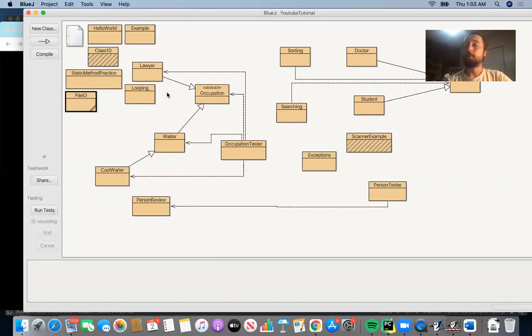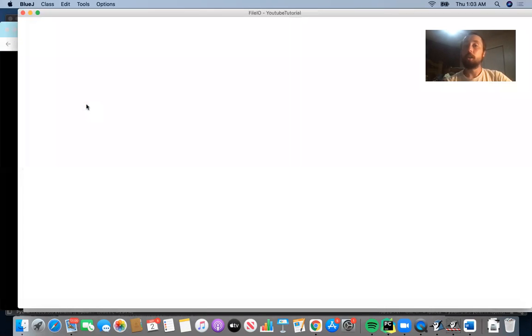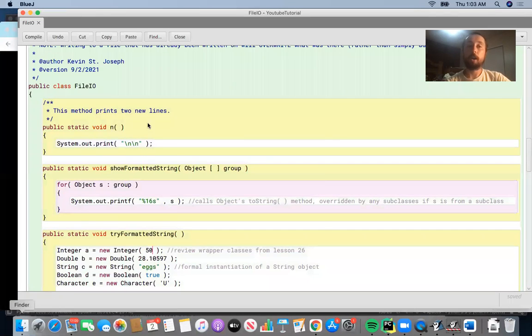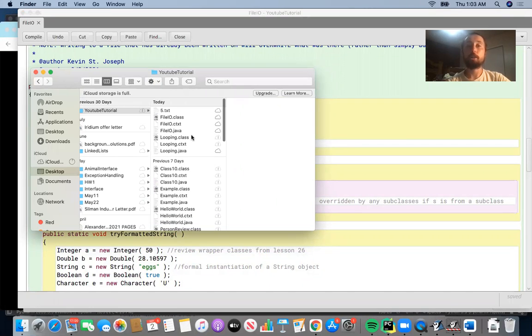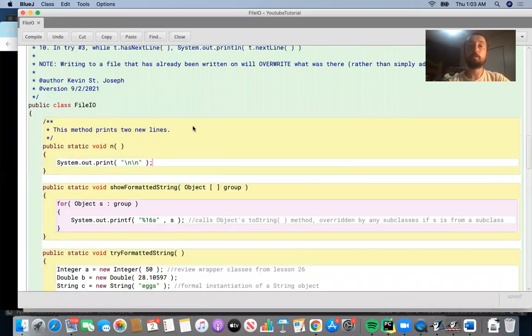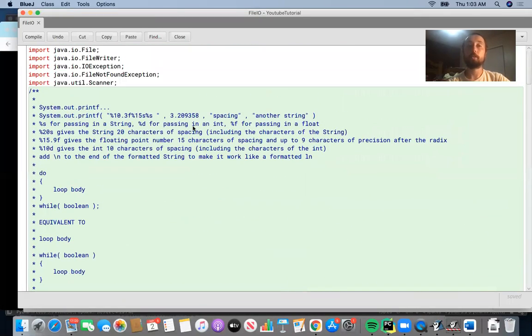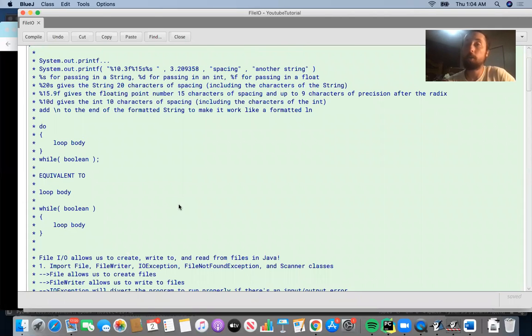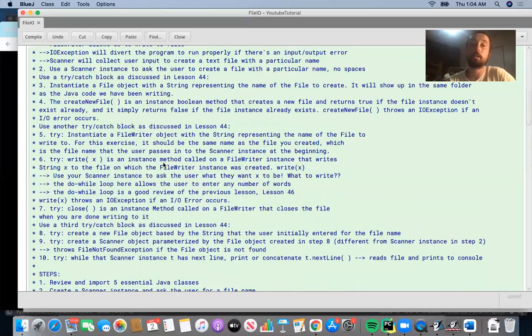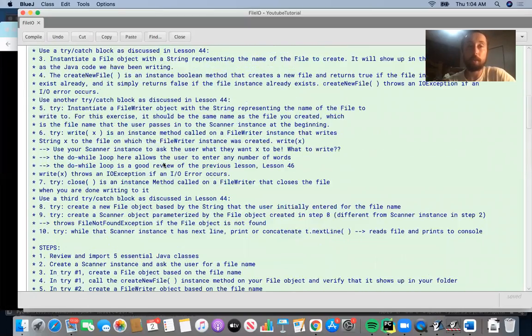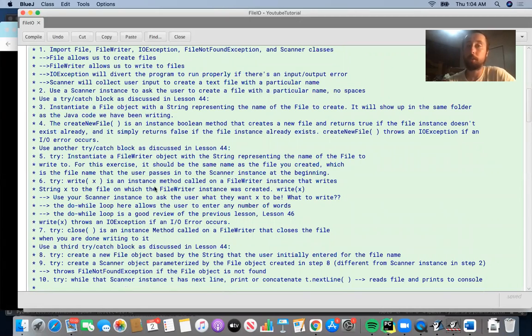So in this lesson, I wanted to talk about file input and output, so file IO. And this is a pretty interesting topic, but what I wanted to do is essentially show you what's going on with this. This is going to be kind of a bulky lesson, so I wanted to review formatted strings, but pretty quickly. And I also want to review the do while loop, but in the context of file IO since there's a lot to say about file IO. These are all my notes for the lesson today. This is all the new stuff we want to learn in the next 19 minutes.